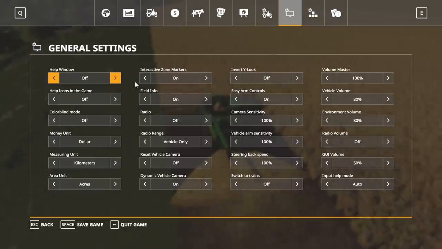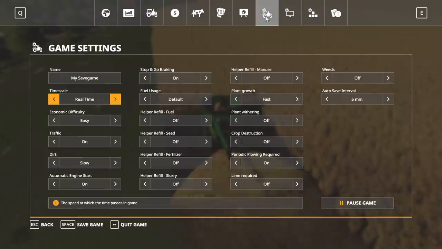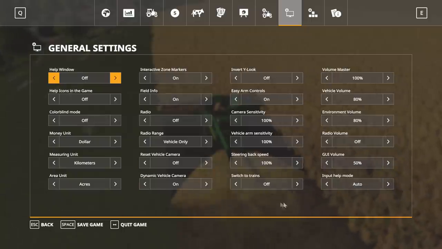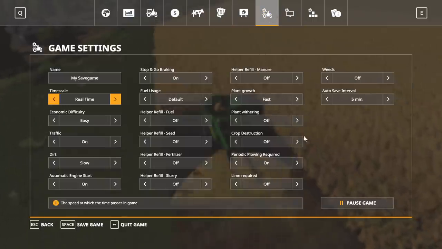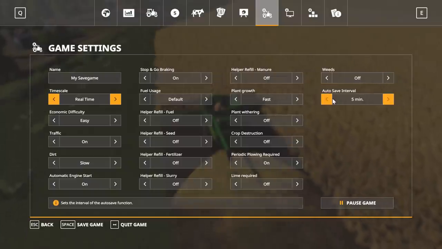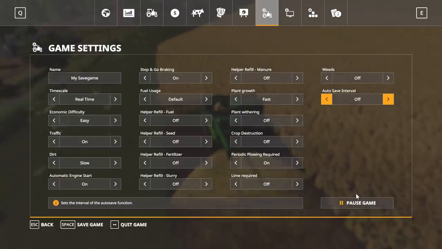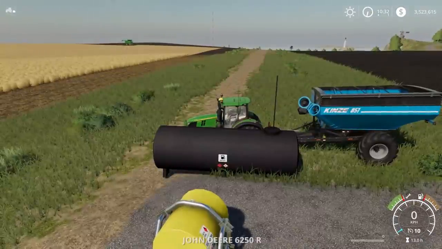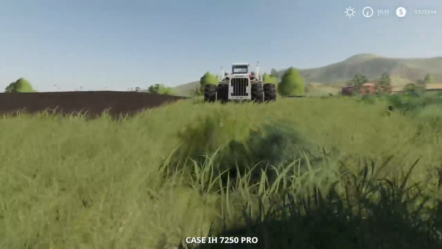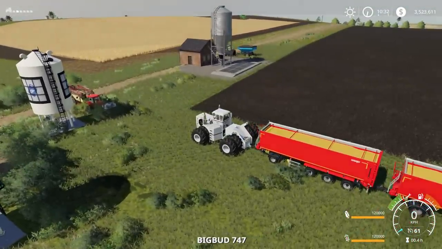I know it's in here somewhere. It's probably in here. I know you can change save intervals. Off. Okay, I think that should do it. Try it here in a minute, but let's get to Bud here. We'll get those emptied out. Big Bud. Yeah, I don't think he's going to work with that plow. That's right. I keep forgetting about that.